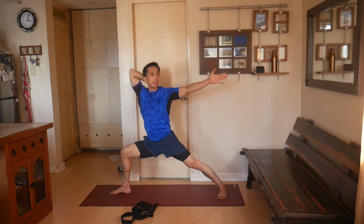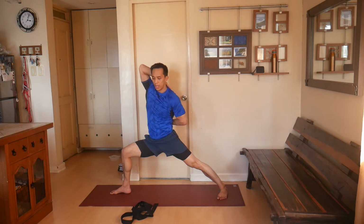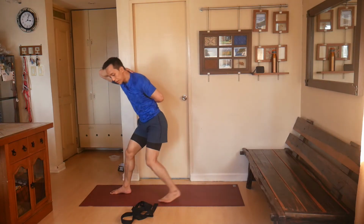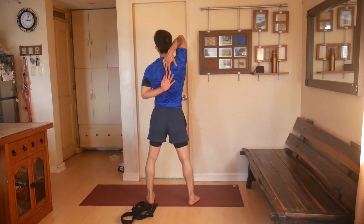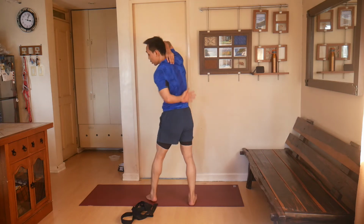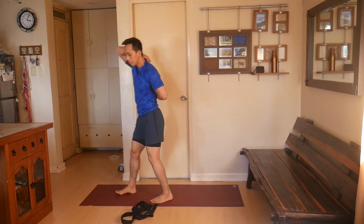And then from here, keeping the right hand, you extend the left hand to the side. Turn the arm down and move your hand behind the hip. So see if you can. Okay, let me face backward for a moment. So see if you can have your fingers together this way. So if you cannot do that, you can just have your shirt or you can pick up the strap again. So have the shirt or the strap.